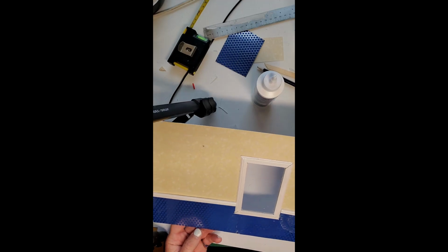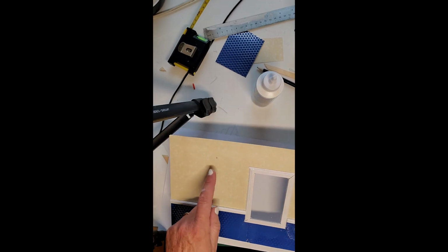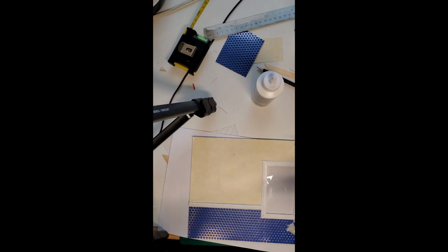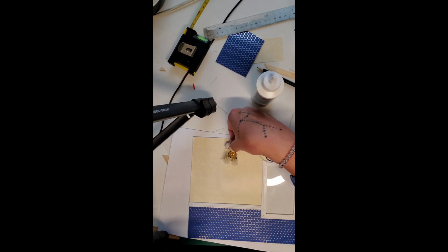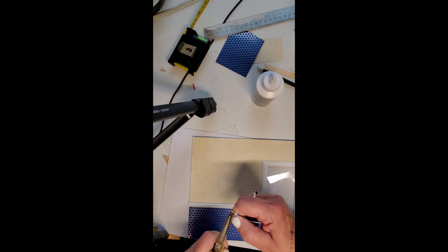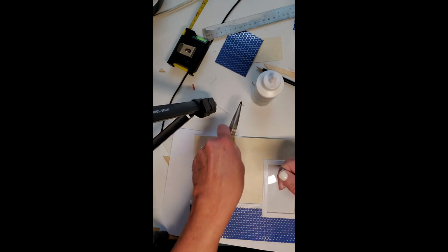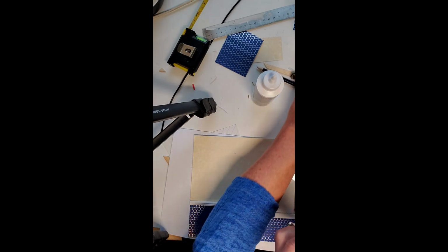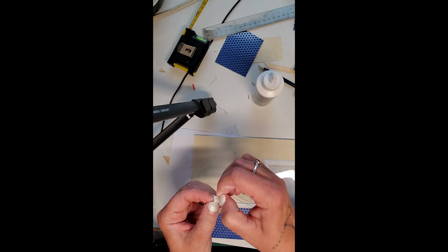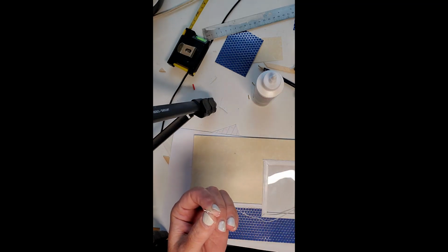I put plastic in the window, trimmed the window, and put the wall trim on. So the next thing that we'll do is drill a hole there for the lamp and mount the lamp. Okay, so this is the light fixture that's going to be going in place on this wall. And the first step that you need to do is to remove these plugs that are here. Hang on to them. Hang on to the whole plug apparatus because you might need it for another application. You can pull the wires up, pull that wire forward, and then you'll see sort of the lights. Yank the wire out like that.